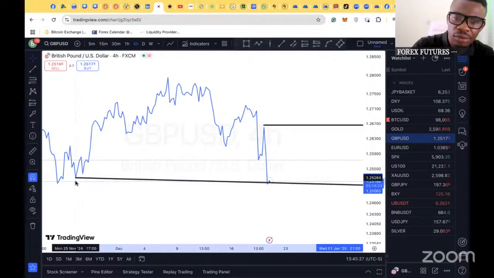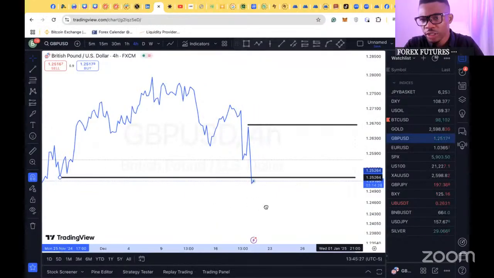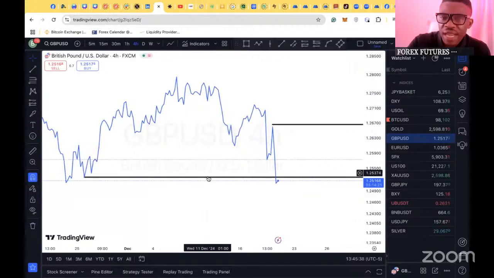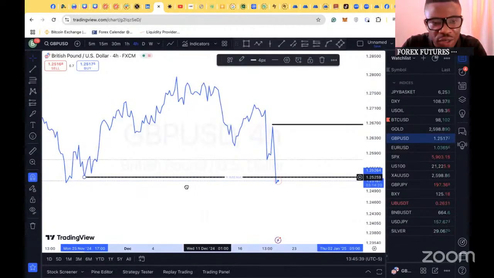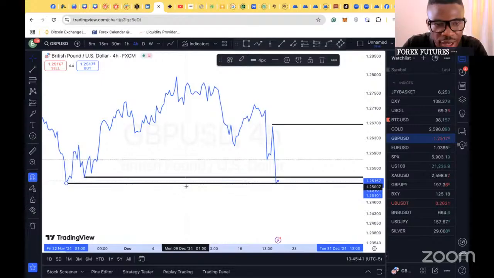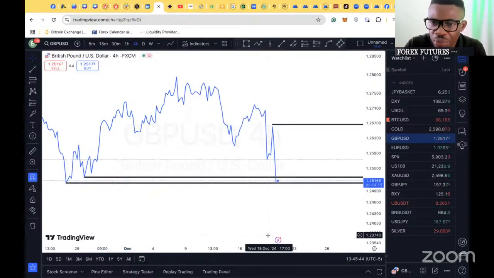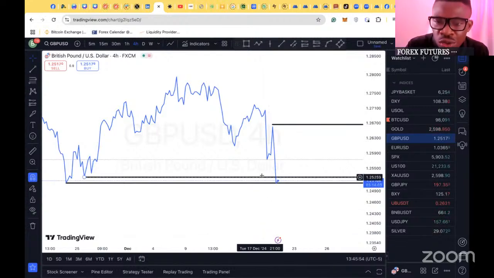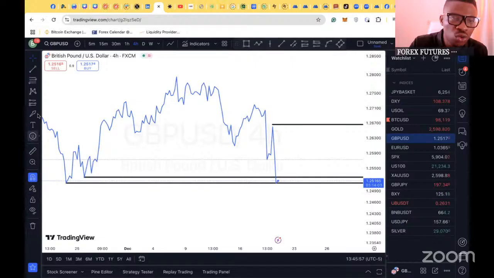In that case, it means that my price has gone below that support, has broken that support. But it's nothing to be excited about because there's also another very important support which was here by the banks, which the price could not break. That becomes a zone. When two supports or three supports are closing together, we call that area a zone. So we no longer use lines to mark that area. We now use a rectangle to mark that area when an area becomes a zone.